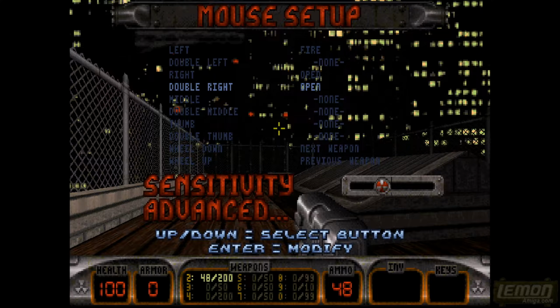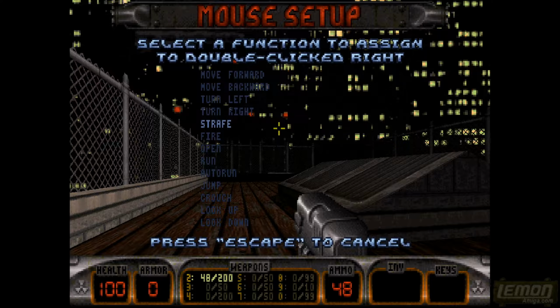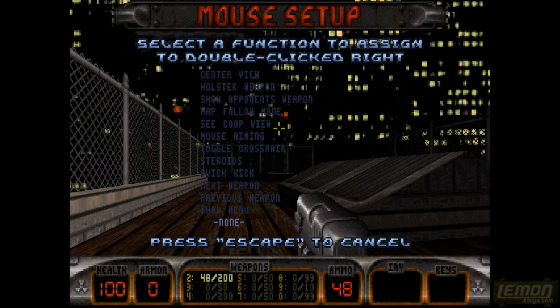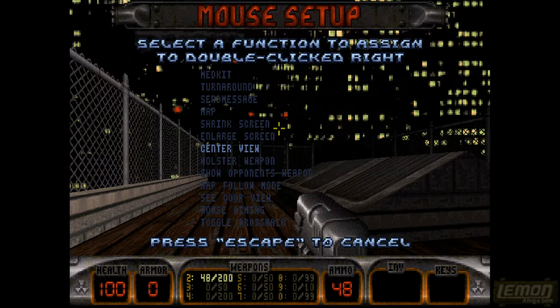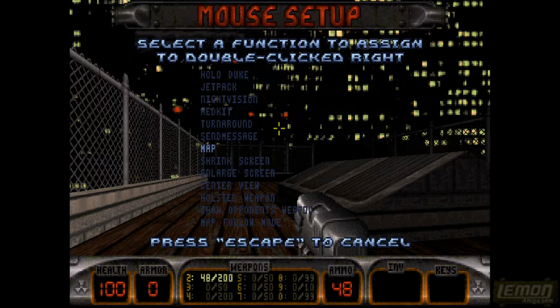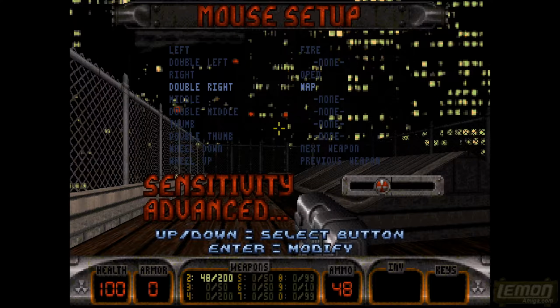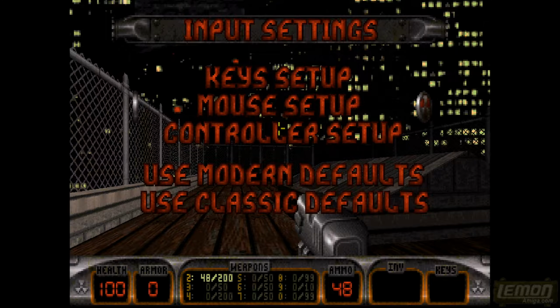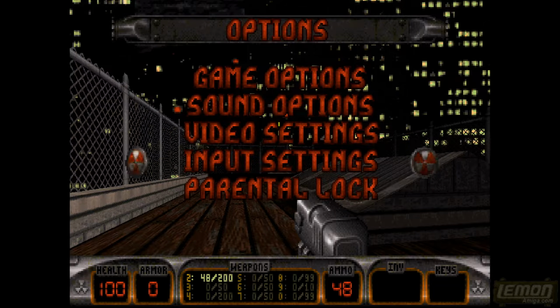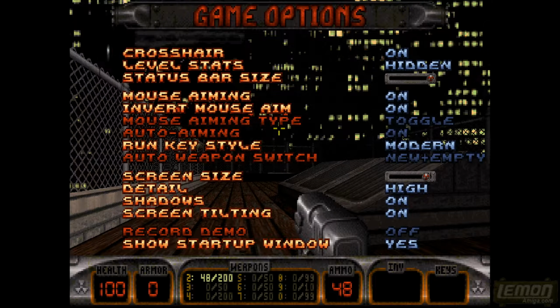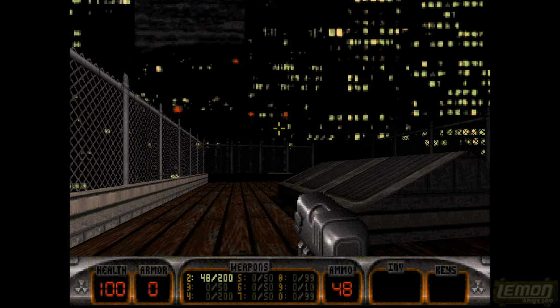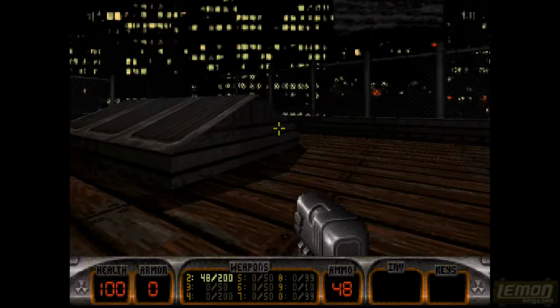We can then remap a double click as well, and we can select from all of these options. We can open doors, we can check out various different things, we can enable different things, but all I'm going to do is use it to switch on that map. Having changed all of our controller options, now we can see that yes, you can connect this with a modem to another player, and the sound unfortunately isn't amazing on this AHI setup that I've got at the moment. You can see all of the things. I'm going to leave those on default, and we're actually going to start that game.